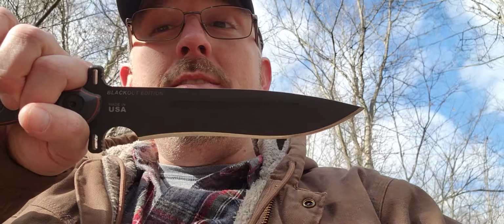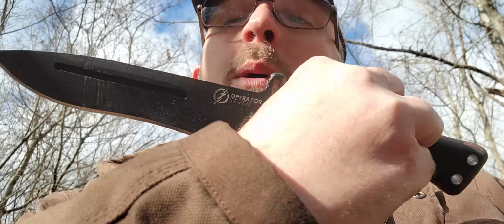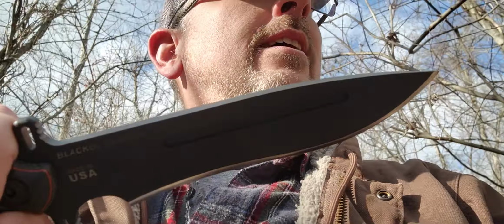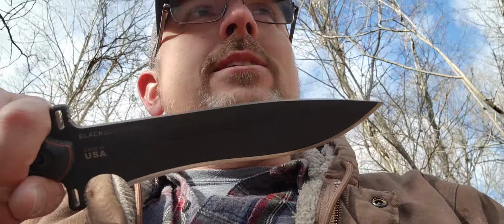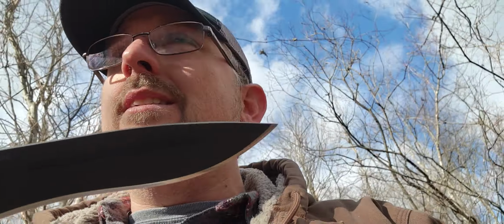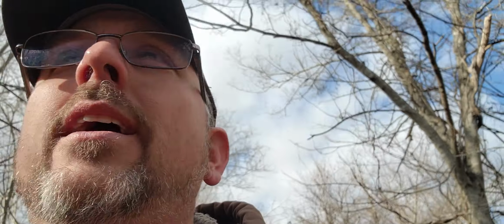The top's operator 7, and it's a Leo Espinosa design. I know Joe X destroyed it, and I understand. It's really not a bushcraft knife. It's a fighting knife. And personally, I don't use knives on metal. Cool for Joe, I know he does. But we really just try to emulate what we're going to do out here. It's not a bushcraft knife either. It's a fighting knife. That's all it is.